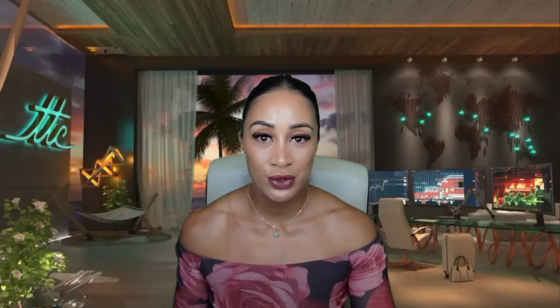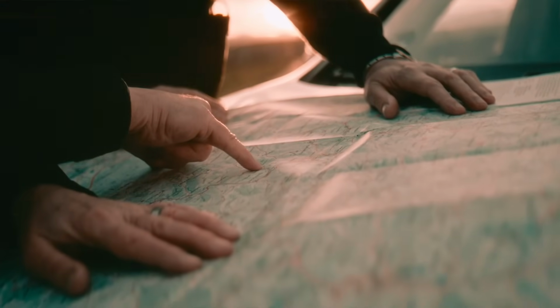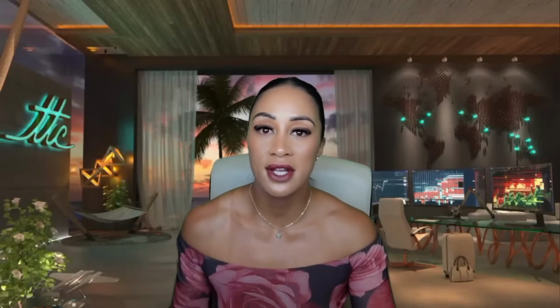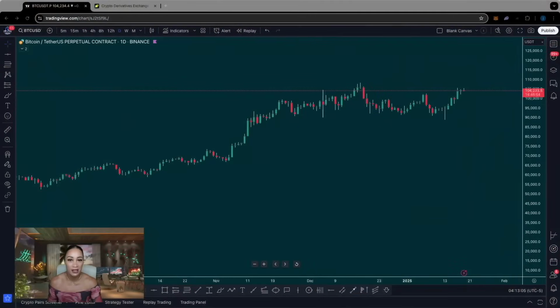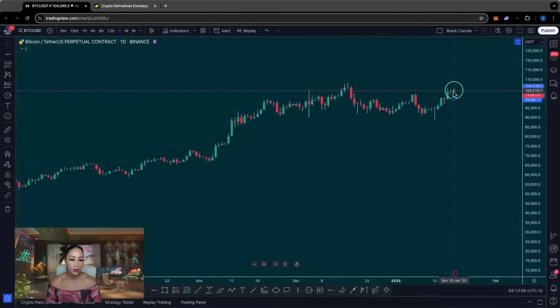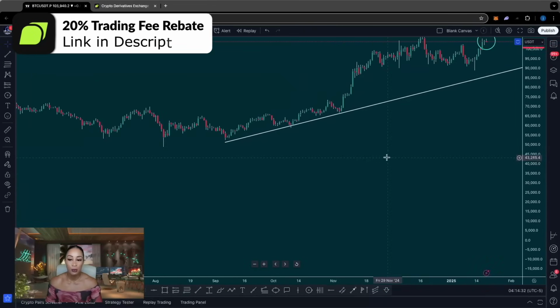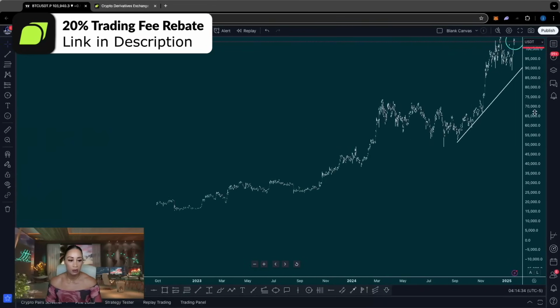When you're exploring a new city, a map helps you understand where you are and helps you decide where to go next. Without it, you'd be wandering around aimlessly, not knowing where to go next. Similarly, in trading, a chart acts as your map in the financial markets. It shows you where you are with the current price or the trend. It shows you where you've been with historical price movements.